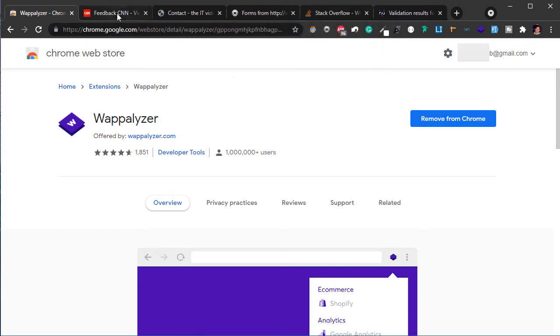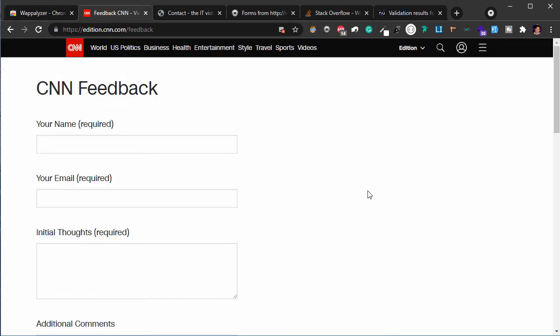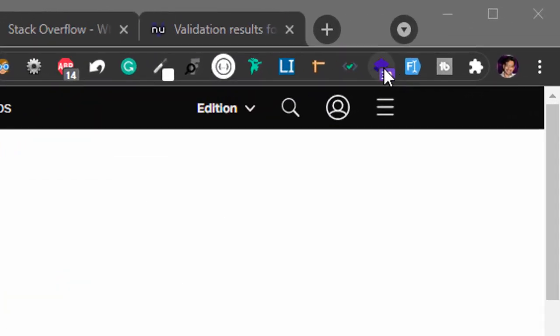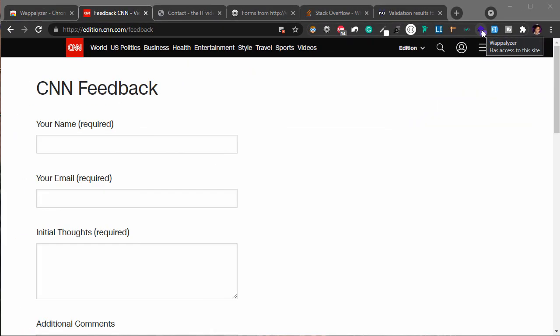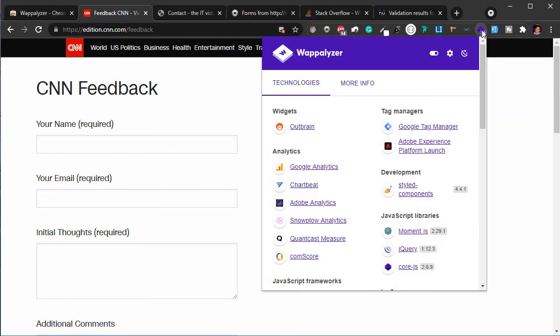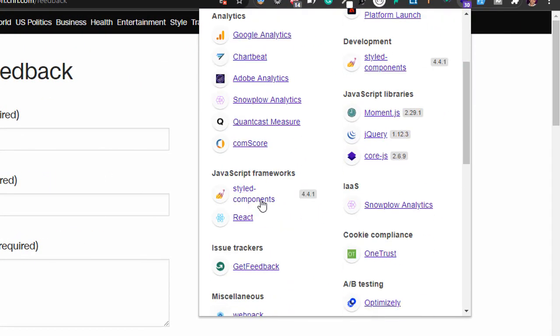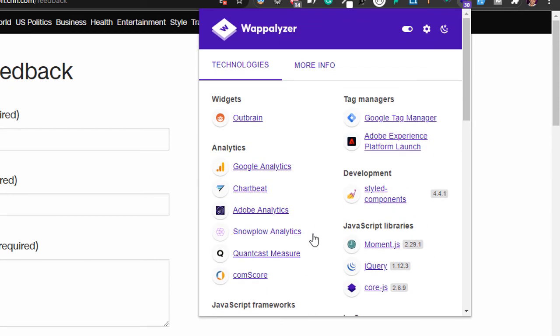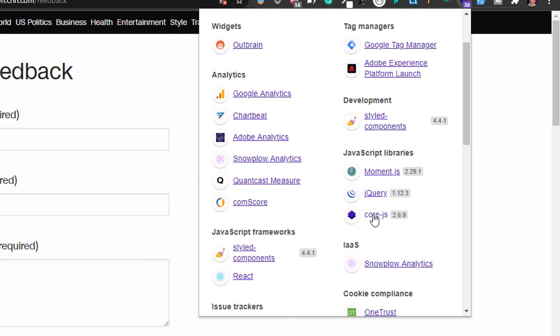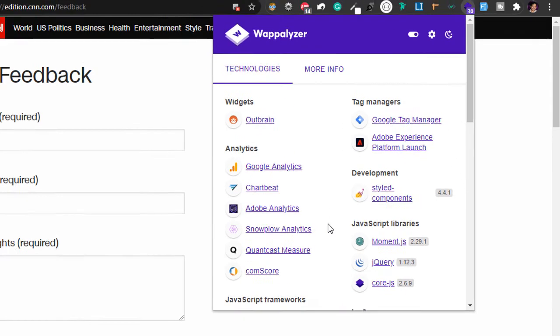So if I go over to, for example, CNN, that extension is right here, WebLizer. If I click on this, it quickly tells me what technology is being used, what JavaScript framework and what JavaScript library is being used on this website. I think it looks like it's using React. It's all showing me right here.